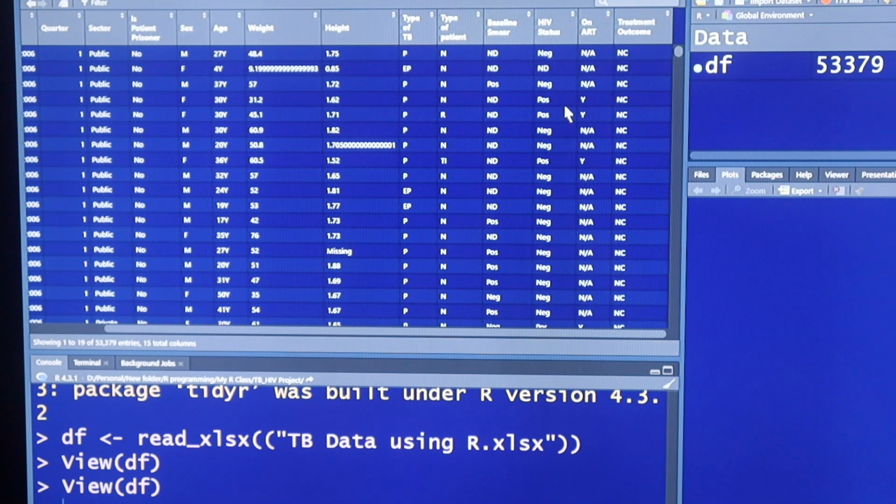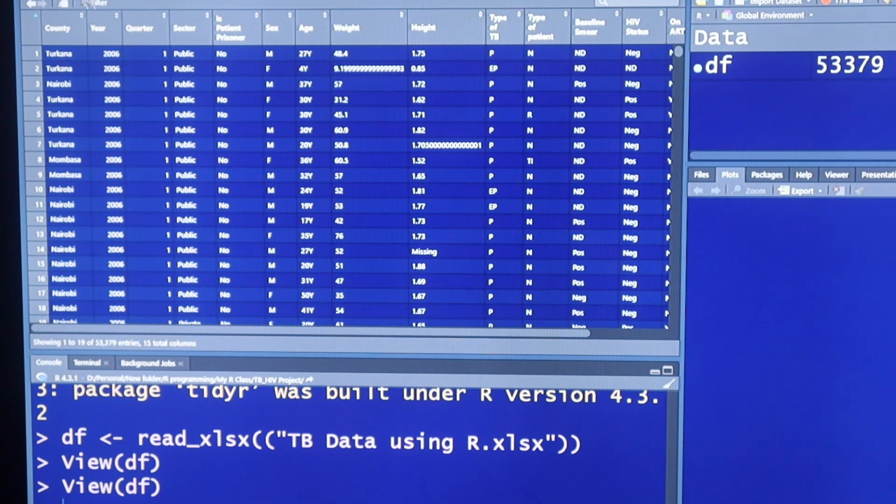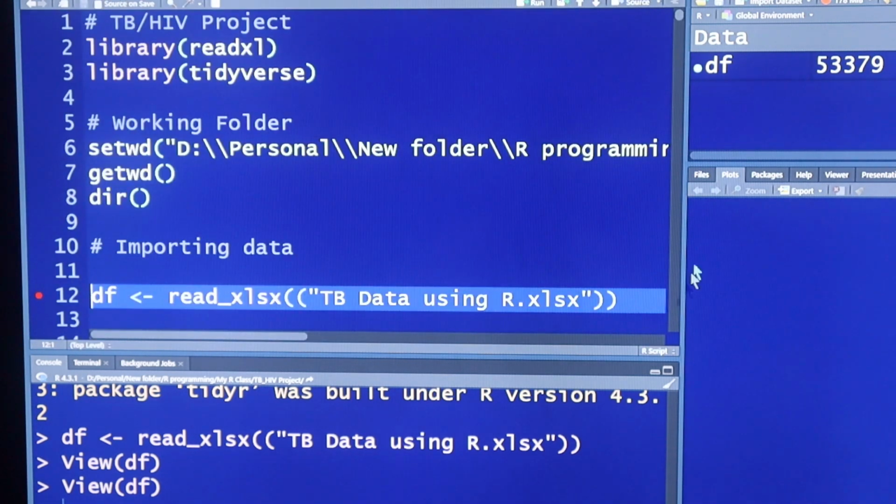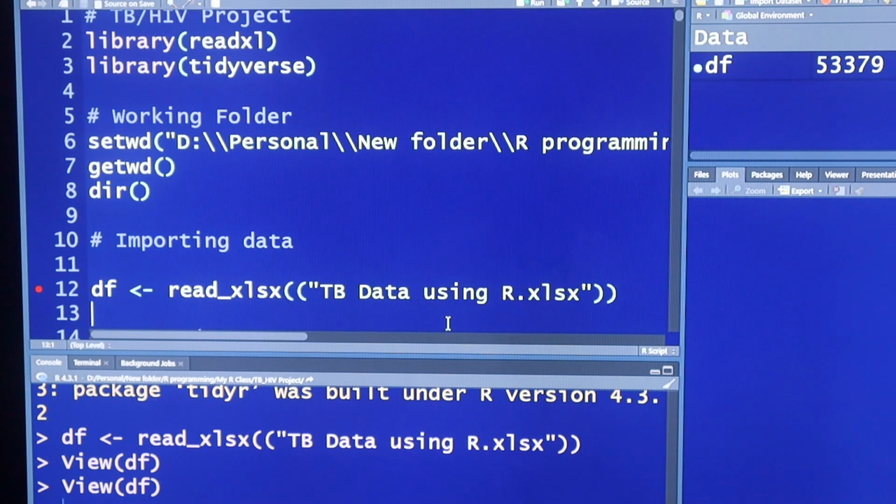The other ones we have are HIV status, is the patient on ART, and also treatment outcome. So now that we are familiar with our data, we need to continue and see what we're going to do next. So that's how you import an Excel file using the function read_xlsx, then the name of the file, because we've just changed the directory.